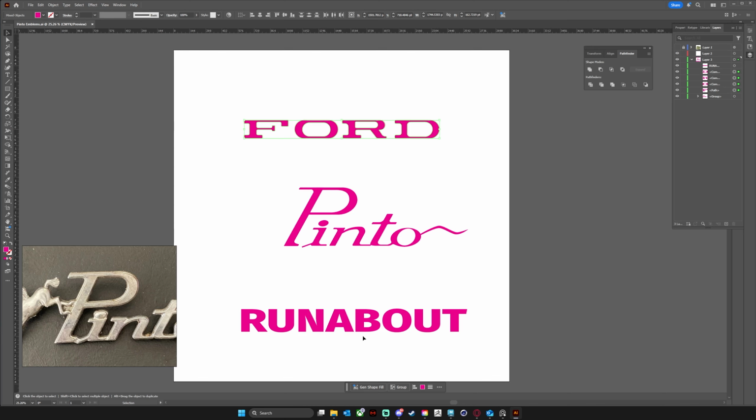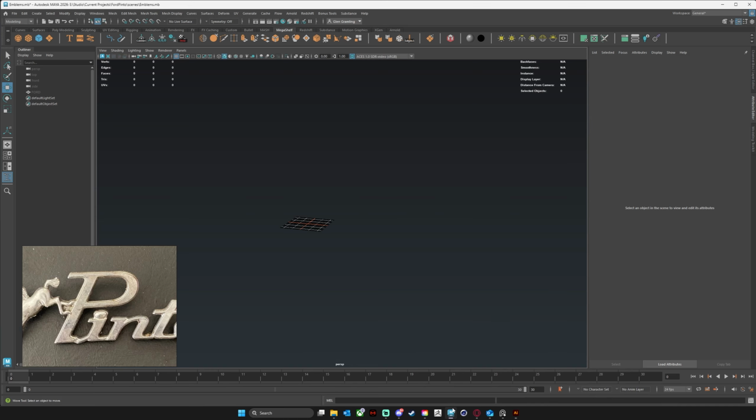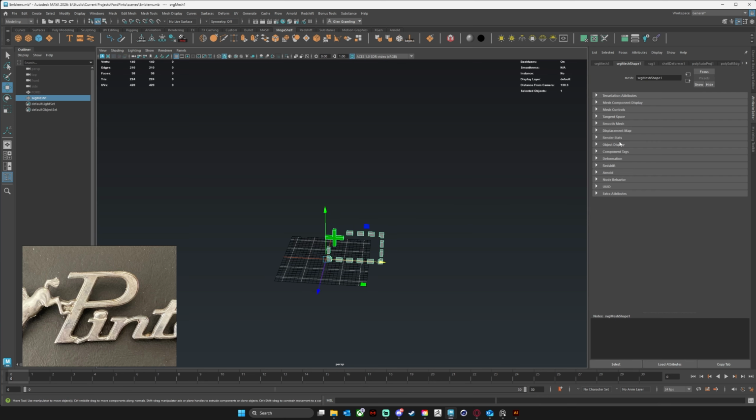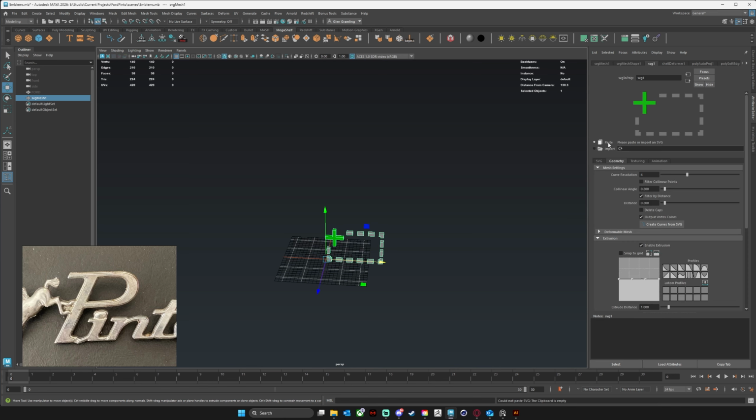So same thing, I'm just going to select my text here and copy it, Control C, and then we'll jump over into Maya, and we're going to do an SVG and just paste that. Nope, did not want to paste.